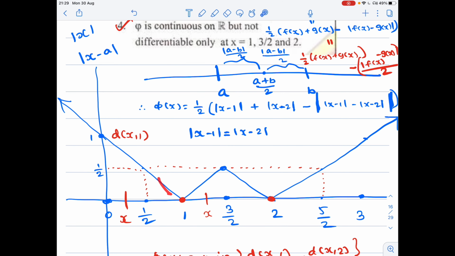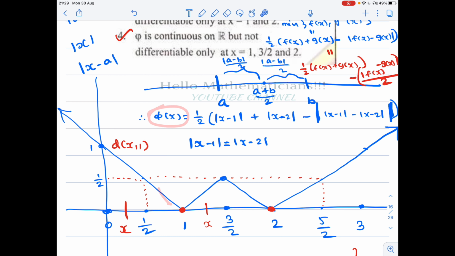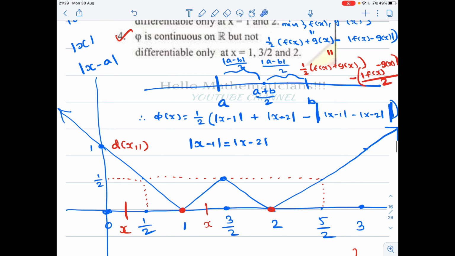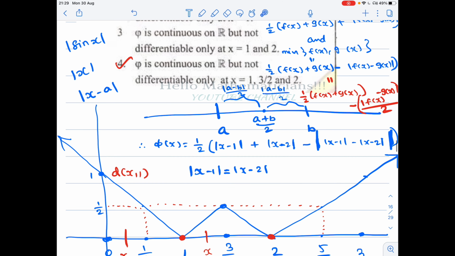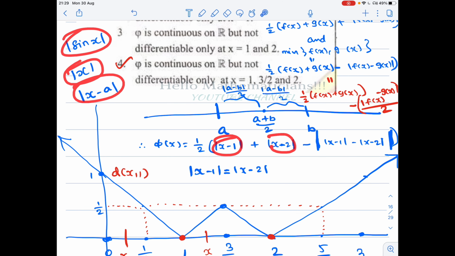Now you know the function phi of x, so you can calculate the left derivative and the right derivative at the point. You will see that they are not equal. Similarly, at the other points also you can calculate the left derivative and right derivative. At these 3 points, you can convince yourself that the derivatives do not exist. A simple argument using the |x| idea also shows that these functions are not differentiable at these 3 points.